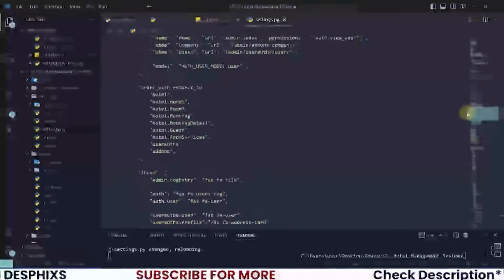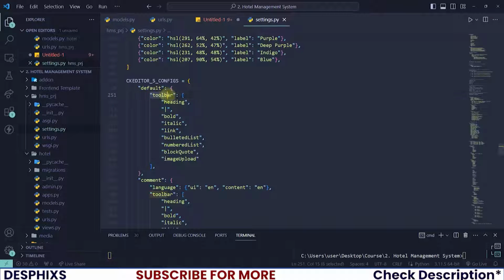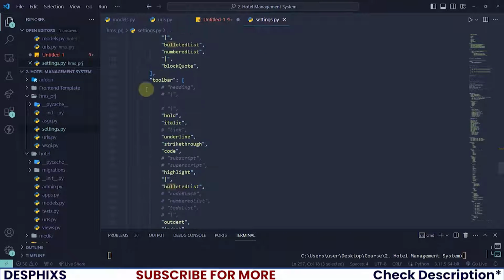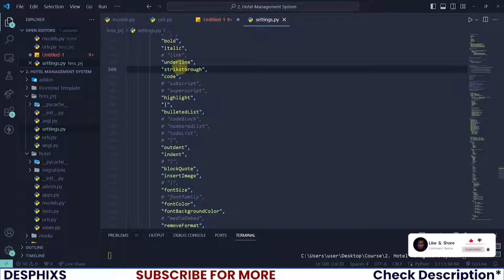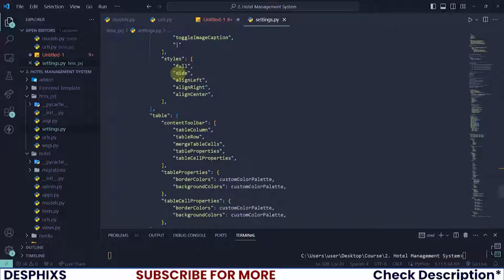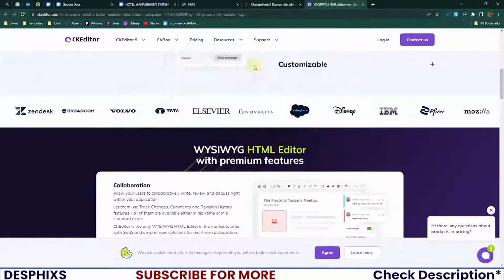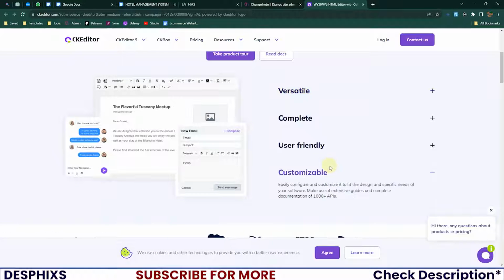And after pasting this here, you can go through it one after the other. It's quite a lot of configurations. As you can see, for the toolbar, I'm adding heading, bold, italic, link, bulleted list. There are just a lot of things that you could do, okay? So over here, I've provided you guys with everything. It's now left to you to uncomment the ones that you want and comment out the ones that you don't want and make it look the way you want, okay? So I also recommend you go through their documentation and choose what you want, customize it to the way you want it to be, and definitely it should work out for you.